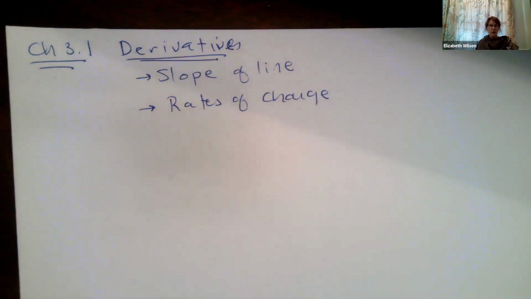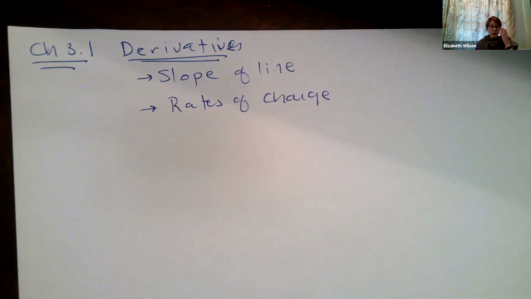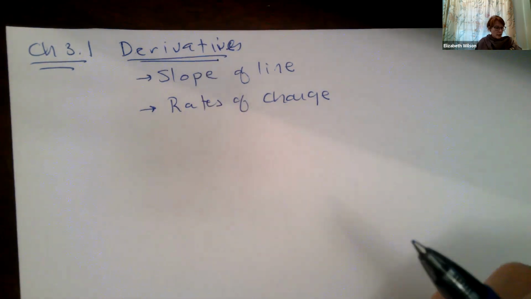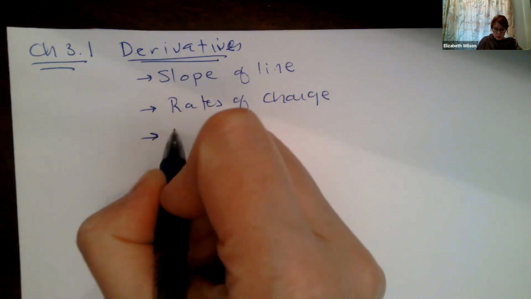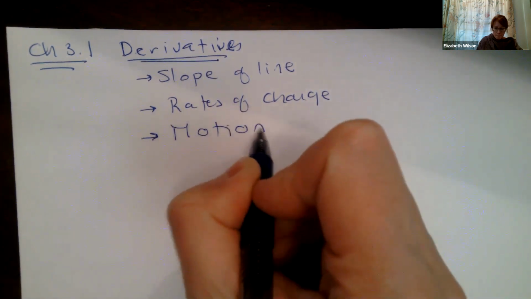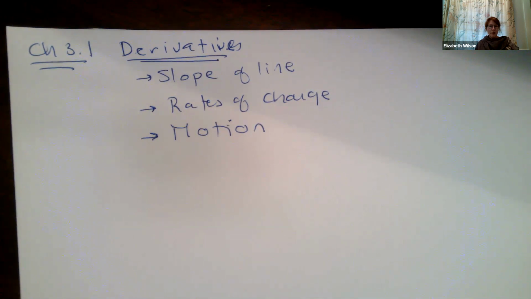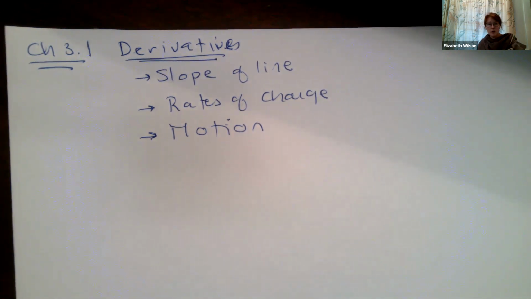Derivatives are also a measure of how things are changing in a particular situation, right? We talk about the volume of something that's changing, and the distance between two objects as changing. Derivatives are going to help us get there. We also use derivatives to talk about motion in a plane. This is going to be applicable to you guys when you're thinking about your game design, because we're going to talk about things like velocity, position, and acceleration.